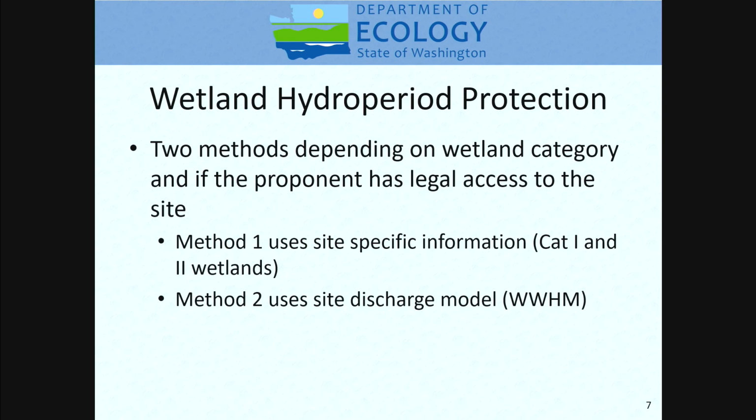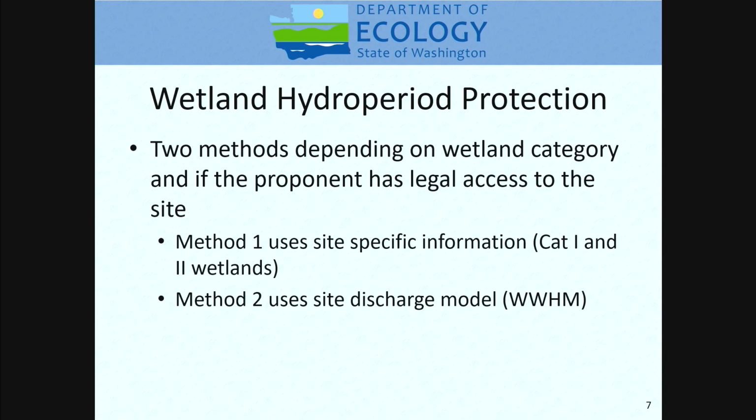We've created a very elaborate spreadsheet that takes a WWHM input file, and you then copy the flow data into this Excel spreadsheet, and you run that Excel spreadsheet, and it takes data from that and puts it into another sheet and into another sheet, and it pops out at the end. Good, it works. Or oops, it didn't work. But you've got to have access to the site in order to be able to do that, because you have to enter the stage storage discharge curve for the wetland, and very few people are going to do that.